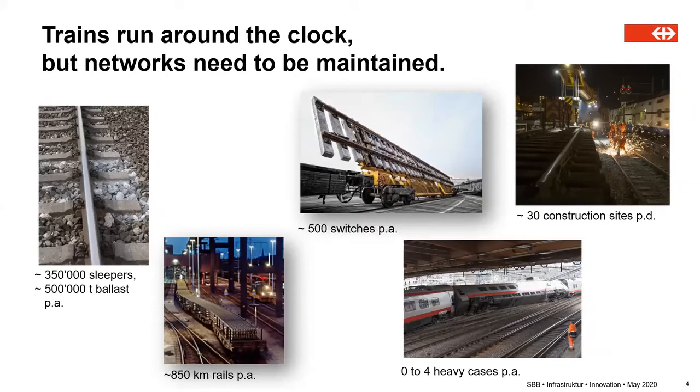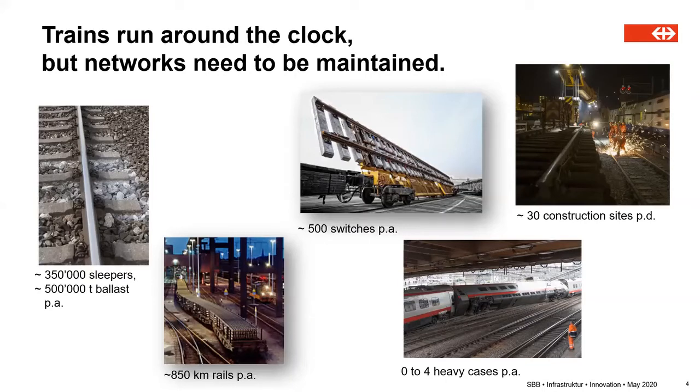As the trains run around the clock, we still have to fight to get access to the network. This leads most of the time to work during night for the regular maintenance, except big projects where sometimes we are allowed to close down the line. We only work from 11 o'clock in the night to 5:30 in the morning, or 4:30 if we are in the area of the Z5V, where the regional trains start early.